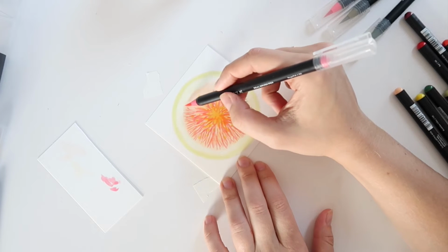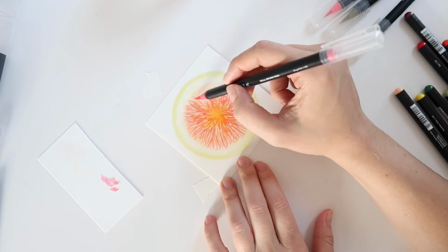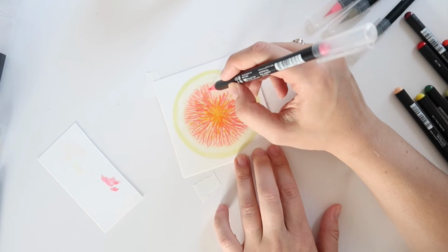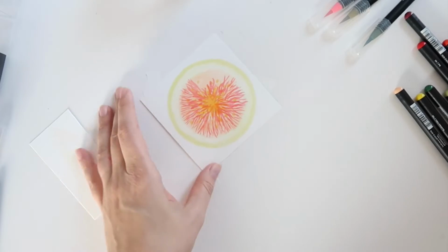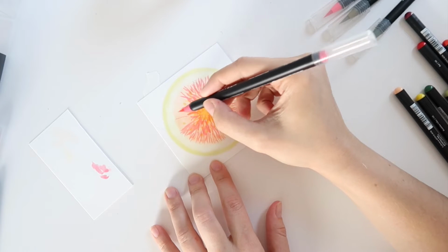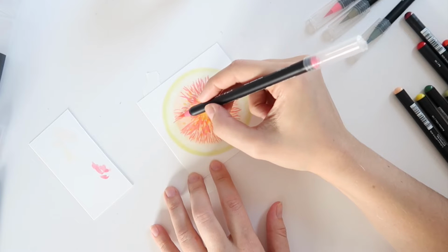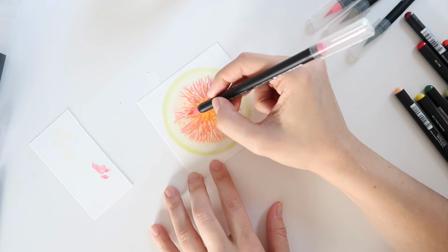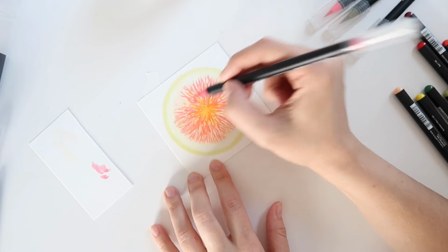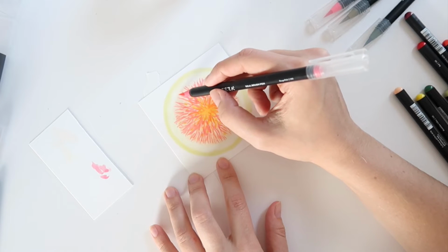And as far as a comparison goes, I'm not really a huge marker person, a huge pen person, as you'll know if you watch this channel. I do occasionally use Copics and occasionally use Prismacolor markers. So I don't have tons of things to compare it to. I've never used a bunch of markers. But the closest thing, or the most common comparison probably that many of you will have worked with are Copic markers. And Copic markers are definitely pretty different.